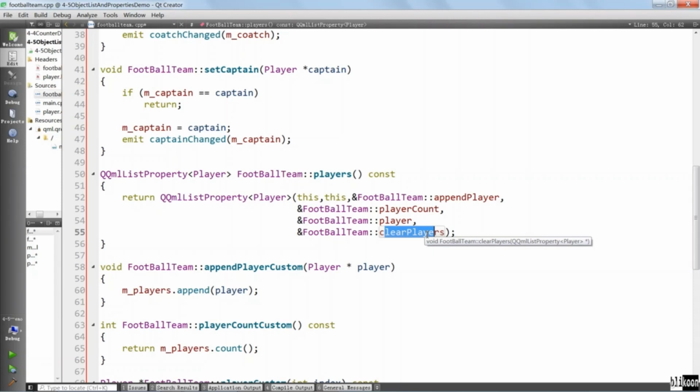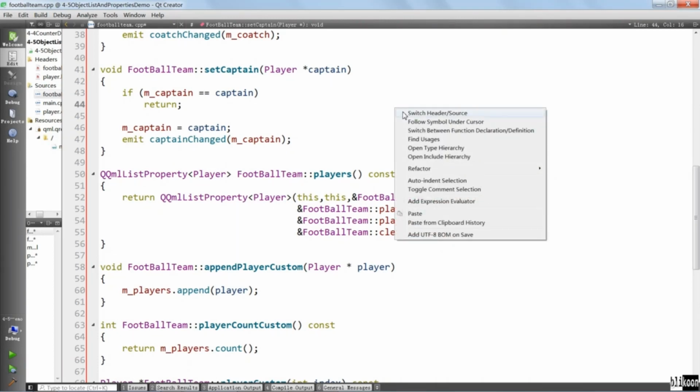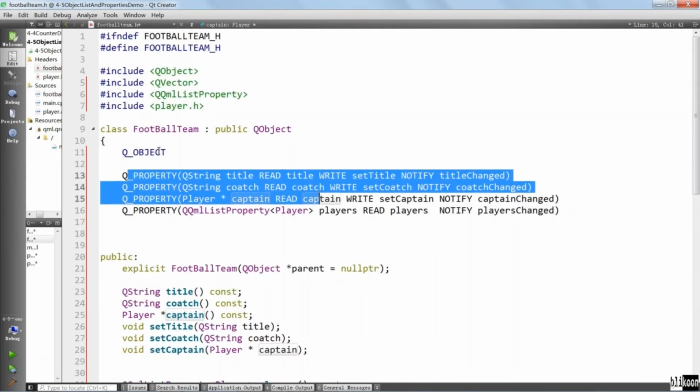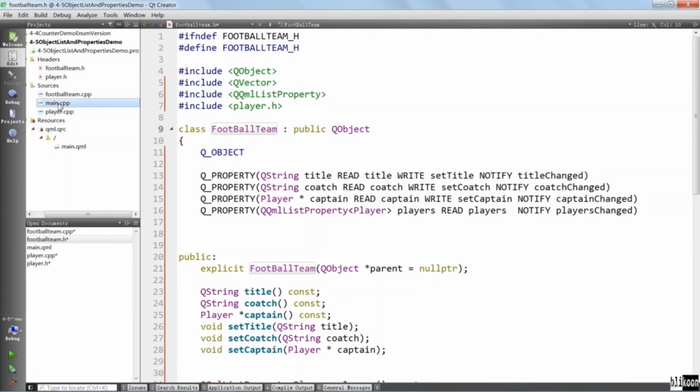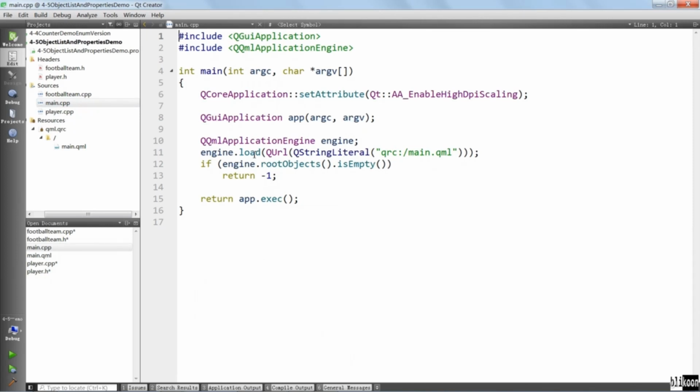And in our case, it happens to be a vector. Notice that you have to pass your player class, which is really an item class that you want to wrap around in QML. This is really all there is to having a list property feature built into your football team class here. Now we can go to main CPP and expose this class.